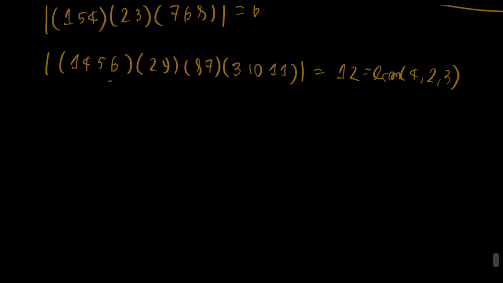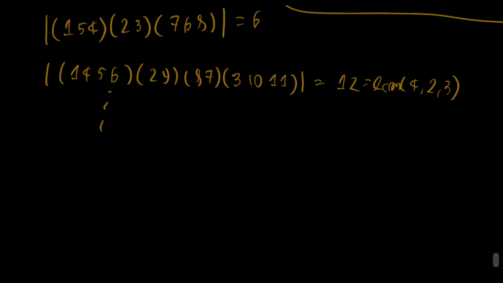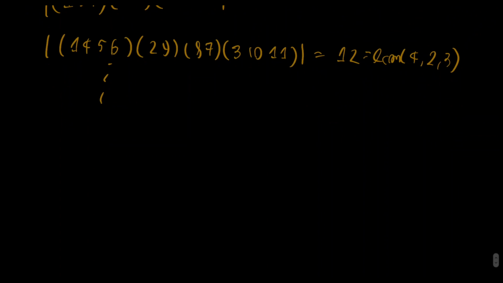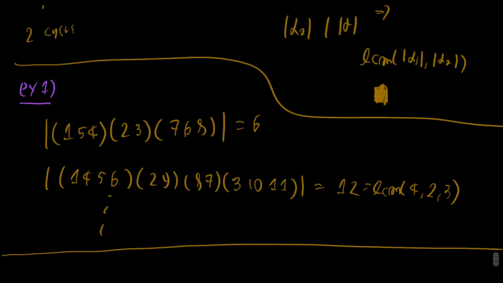And again, you could provide a lot of examples, and even if you're given a general permutation in the array form that we've given in the last video, such as, I don't know, 1 gets mapped to 3, and then 2 to 1, then 3 to 4, 4 to 2, and so on, something like that. Well, you could just make it into cycle notation and immediately deduce the order. So that's a very, very powerful theorem. And so, with this said, we now have a very, very powerful theorem to deduce the orders of permutations.